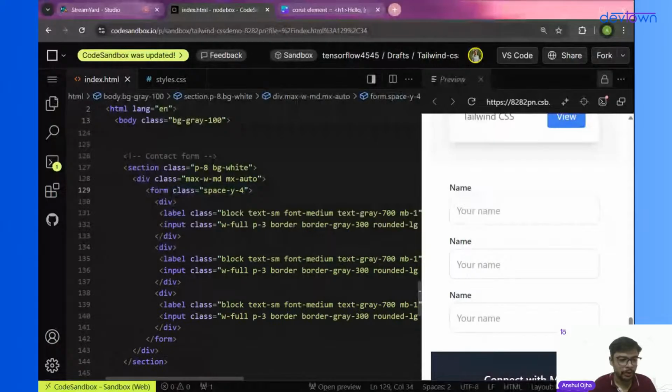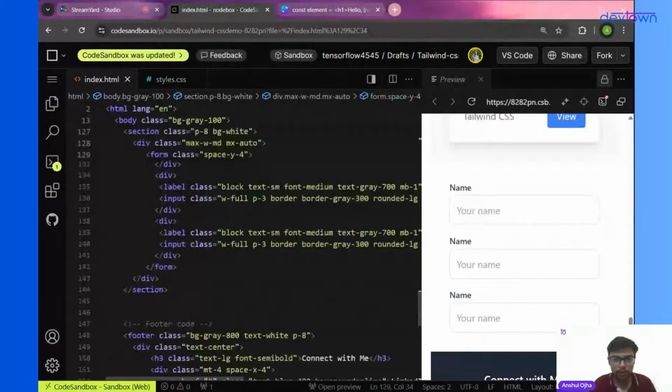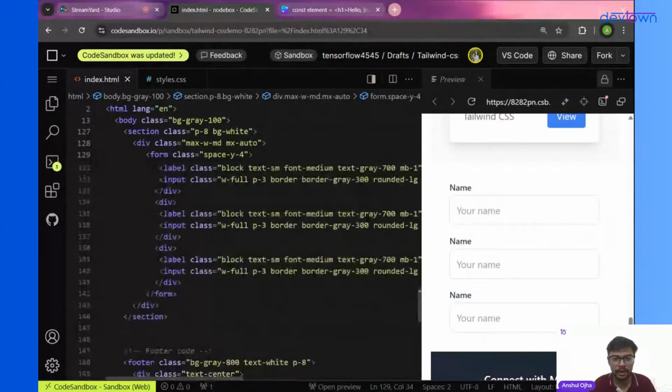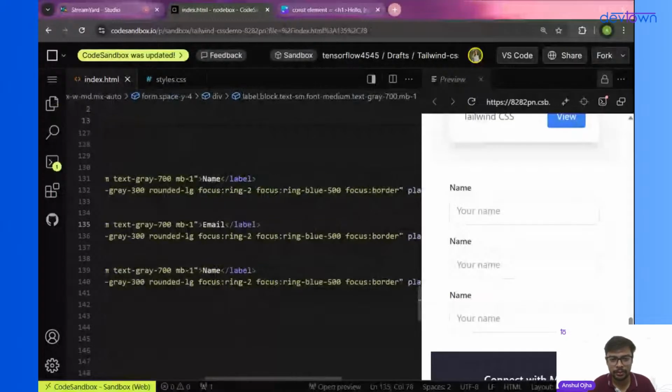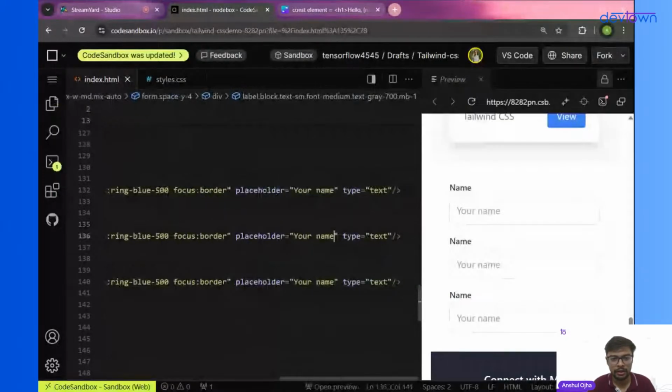So now let me change these values, and in name, I will add email over here. Okay. So email and the type of input will stay as text, but the placeholder will change. And I will do sample at the rate gmail.com. Okay.